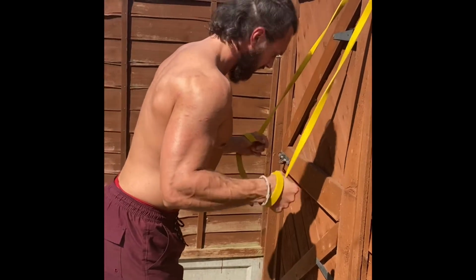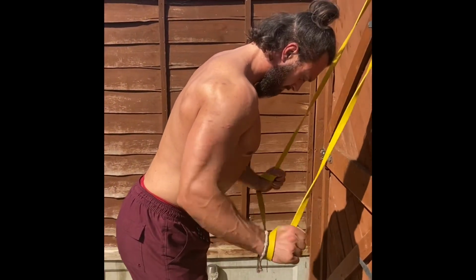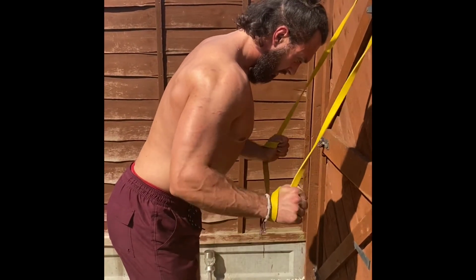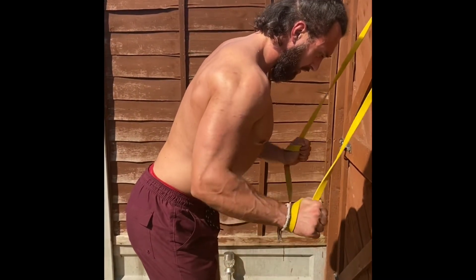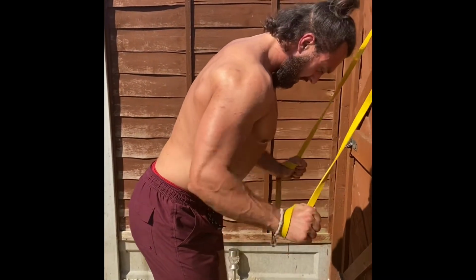Elbows tucked in, and then from there, just gonna push down. Engaging those horseshoes, flexing the tricep at the bottom. And for this, we're gonna go quite high in the reps. We're gonna do about 15 to 20 to really get a good pump and burn.